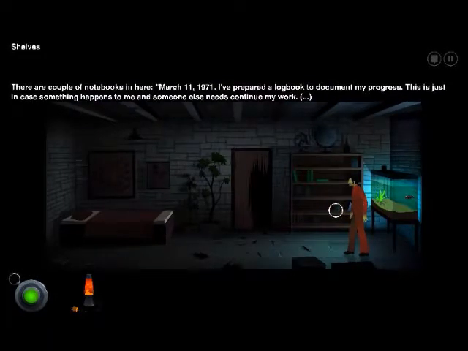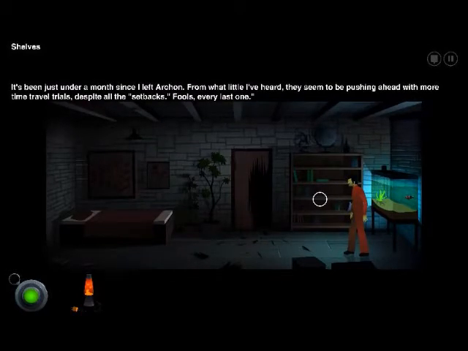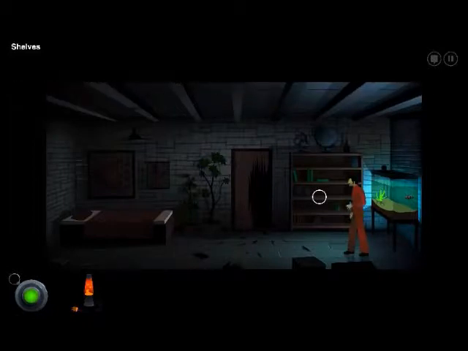March 11th, 1971. I prepared a logbook to document my progress. This is just in case something happens to me and someone else needs to continue my work. It's been just under a month since I left Arkan. From what little I've heard, they seem to be pushing ahead with more time travel trials despite all the setbacks. Fools, every last one of them.